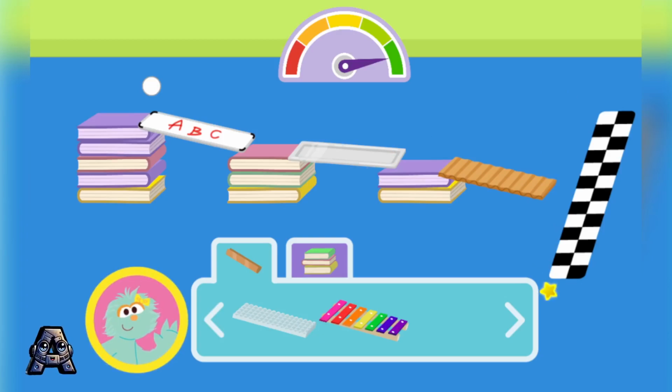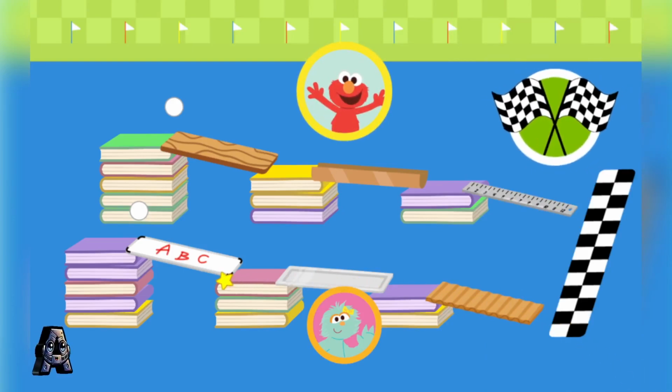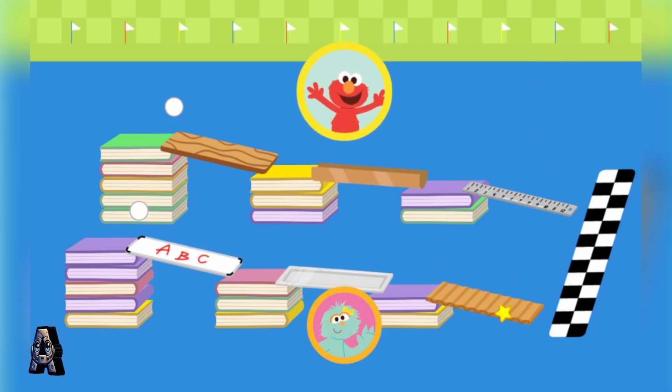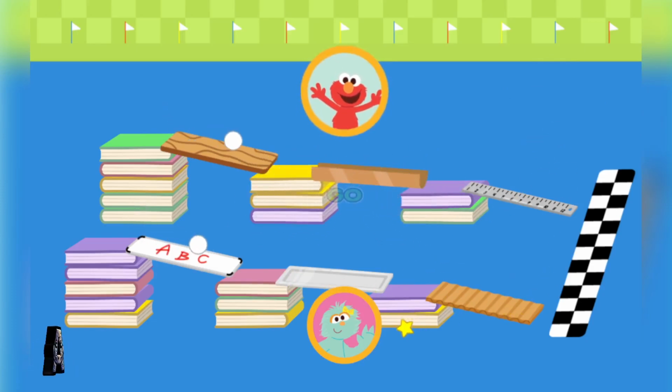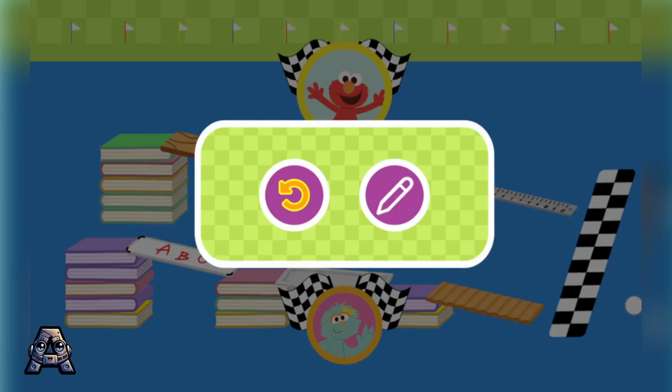Time to see these ramps in action. Let's race! Click on the go button to start the race. Ready, set, go! Oh, so fast! It's a tie! Both our balls cross the finish line at the same time. Nice race, everyone!